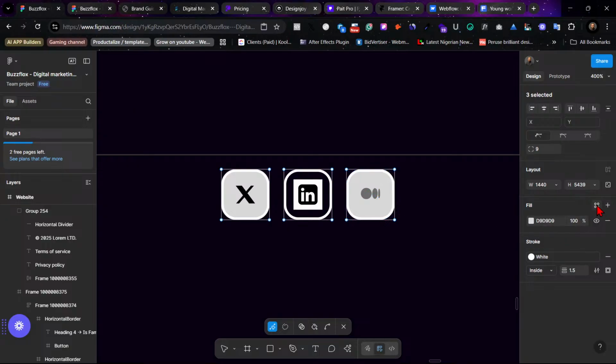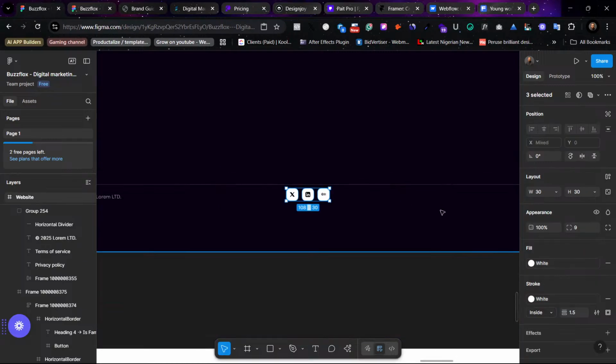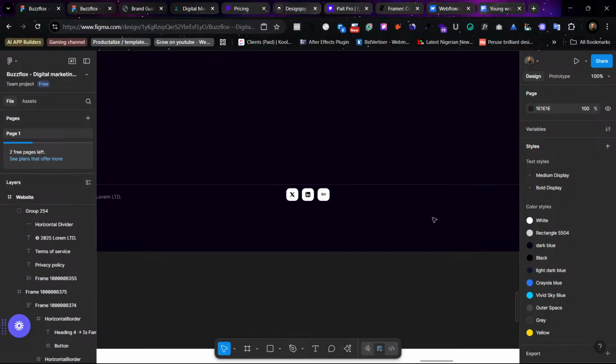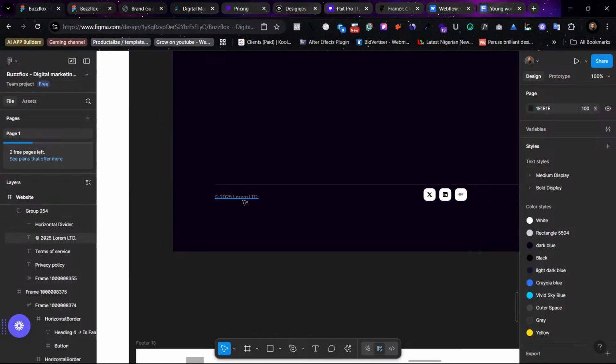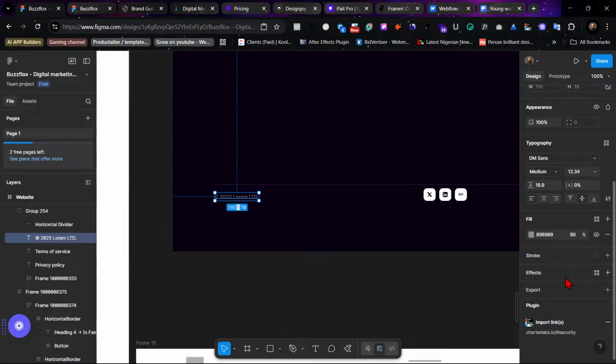Okay, for the background, let's use white. Then these are just social icons, they're not compulsorily what we're going to use. This is going to change.